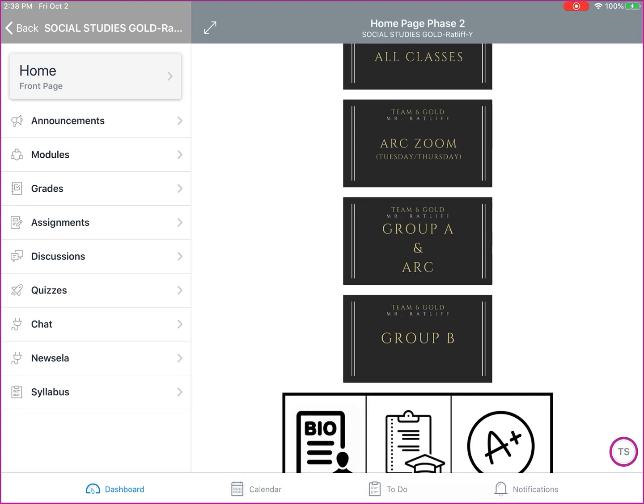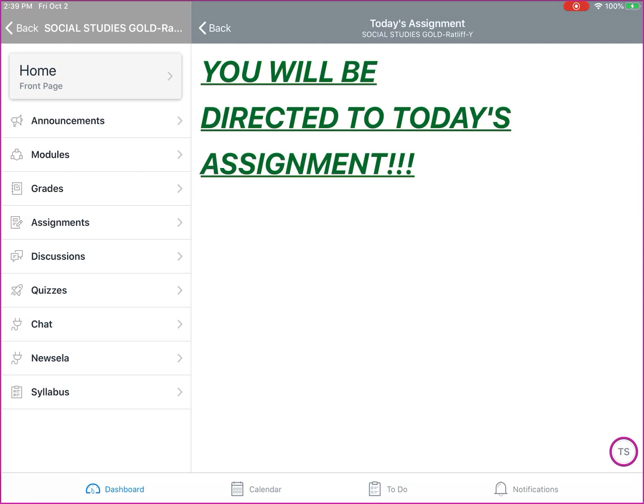So for instance, tomorrow on Tuesday, October 6th, Group A, you are going to be in person with me, and Group B, you will be working asynchronously from home. So Group B on Tuesday, you are going to come down and click on that Group B link. It is going to direct you directly to today's assignment. Whatever I need you to be working on from home, it's going to take you there.